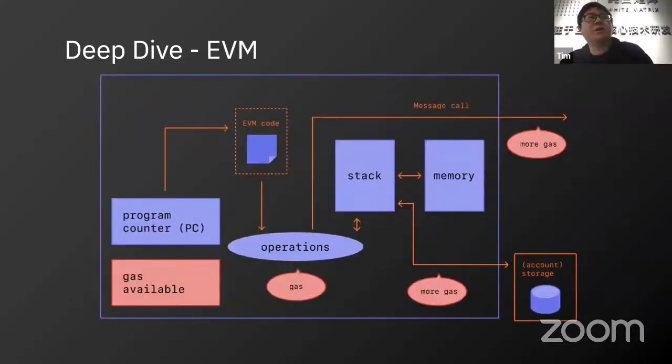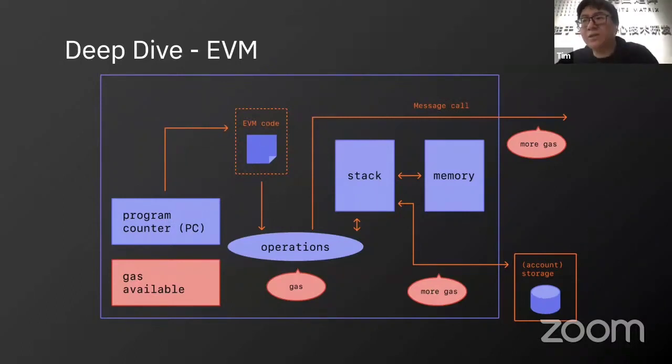Okay, so this is the internal structure of the EVM. It's pretty similar to other virtual machines, like the JVM, right? So it also has a stack and memory, right? All operations are performed on the stack, accessed with many instructions such as push, pop, copy, and swap. So that's how the stack works. And the memory is linear and can be addressed at byte level, accessed with instructions like mstore8 or mload. All locations in the memory are well defined and initialized as 0.